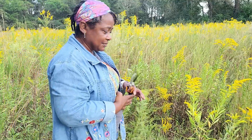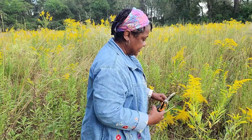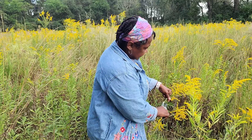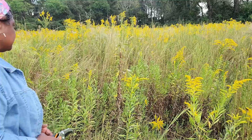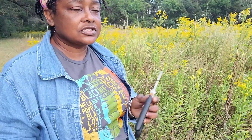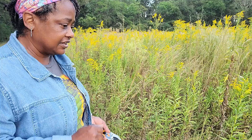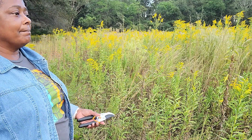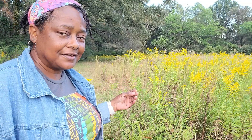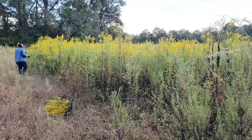I was looking it up and ragweed actually has medicinal benefits too — I think it has a lot of protein and some people gather the seed heads. It's amazing how long seeds can store in the ground. Where I have ragweed overrunning my yard, there used to be kudzu, really bad. My cousin macheted back a lot of that thick kudzu growth and then bunches of ragweed came up. I just learned in my latest master gardener class that weed seeds can survive 30 to 50 years in the ground.